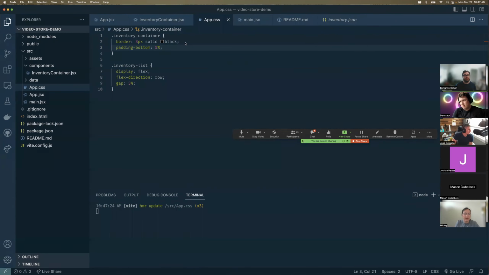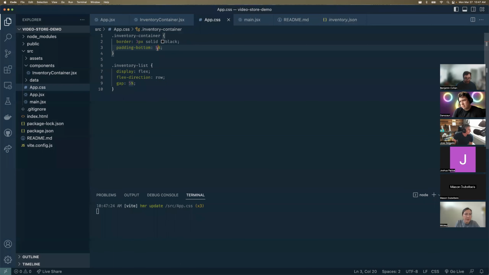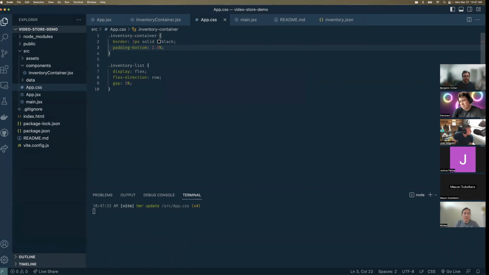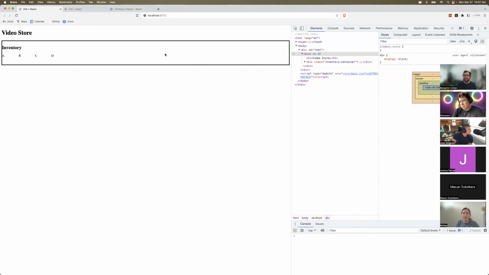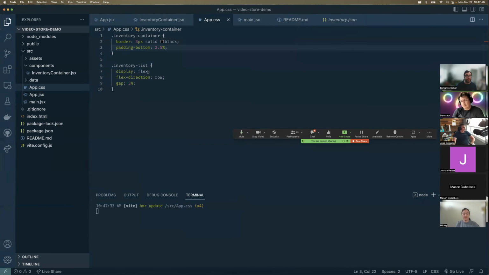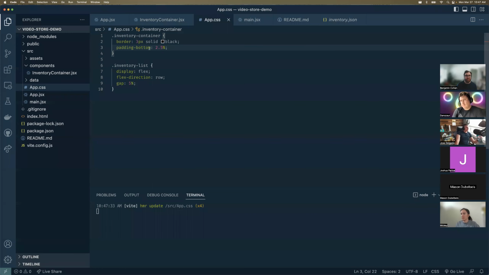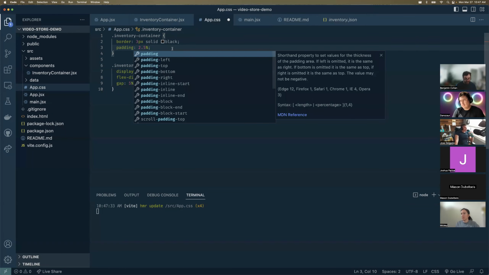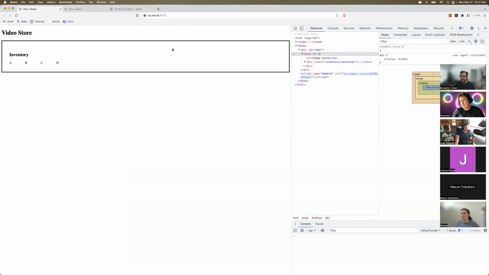I want even less. But as you maybe can see, you can spend all day on CSS and get very finicky about it. In this box itself, I would like to have left padding as well. So maybe we're just going to say padding in general. Looks like that. Now we have some space.